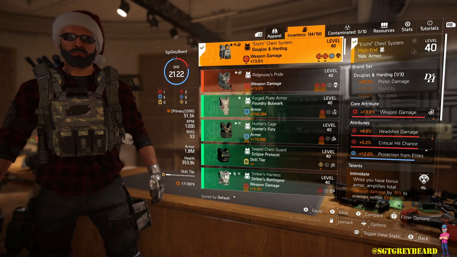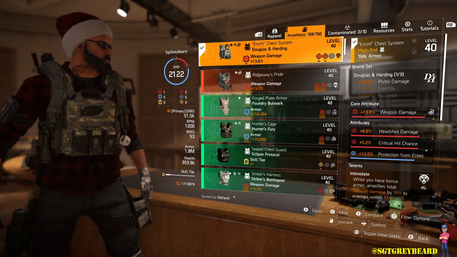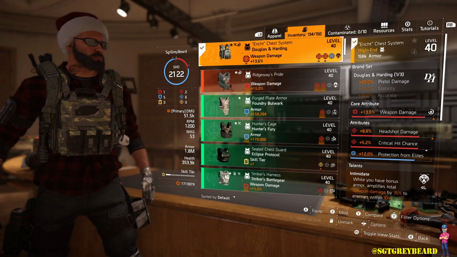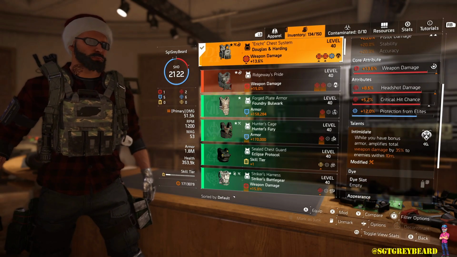Moving on to the chest piece, it's the one piece of Douglas and Harding, so I get that 20% pistol damage bonus. Now here's where you will have an option. I like using this piece because I like the talent Intimidate, because when you have bonus armor, you're also getting a major weapon damage increase to enemies within 10 meters.